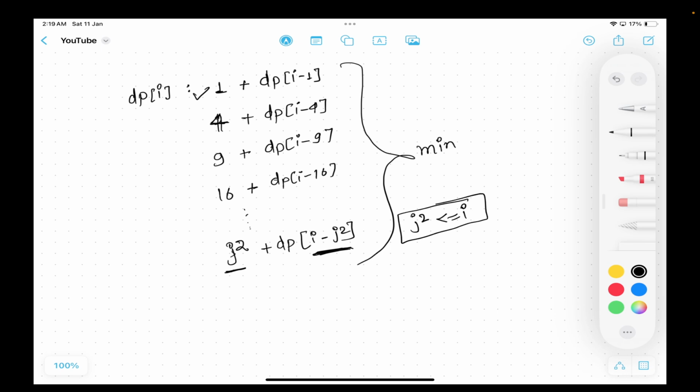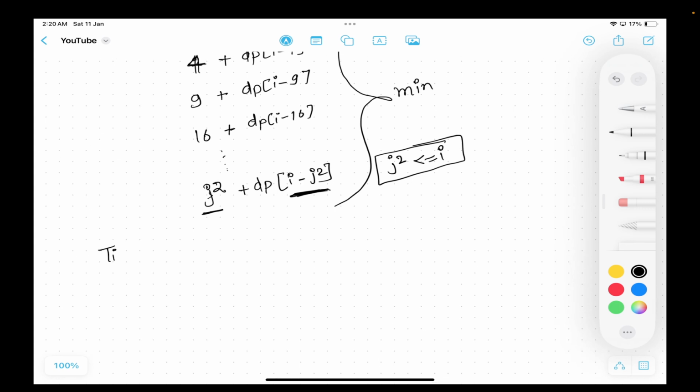This is the condition. तो तुमको फॉर एवरी i, you have to go through all possible perfect squares, जिनका स्क्वायर i से छोटे हैं, because you cannot subtract more than i from the j. There are no states like dp of -10, और उसका कोई मतलब भी नहीं है वैसे स्टोर करने का. So this is the solution for our current problem.